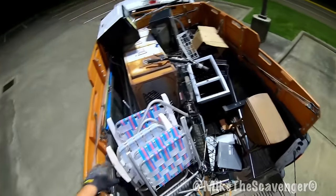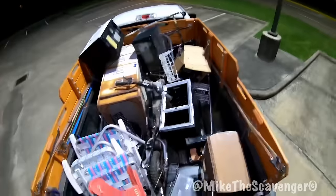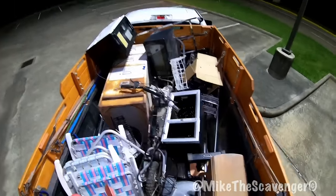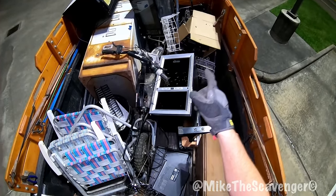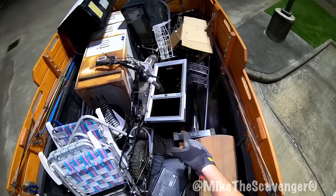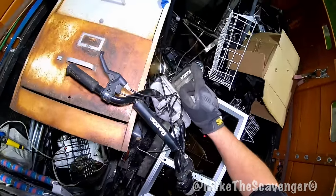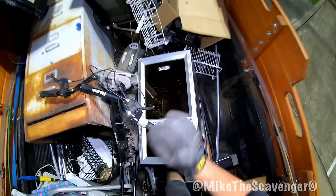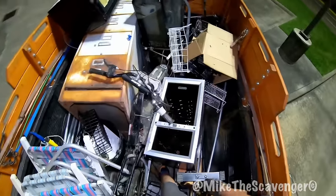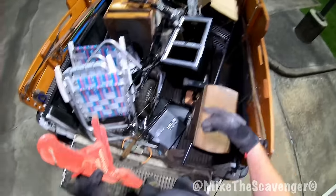It was somewhat of a successful evening. You know, not crazy, crazy, but we managed to pick up some stuff. I got like four microwaves. One, two, three, there's a fourth one somewhere. Yeah, one, two, three, four microwaves, filing cabinet, drink cooler, found a motorcycle. I mean, any night you find a motorcycle in the dumpster, that's probably a pretty good night. A little bit of scrap over there.